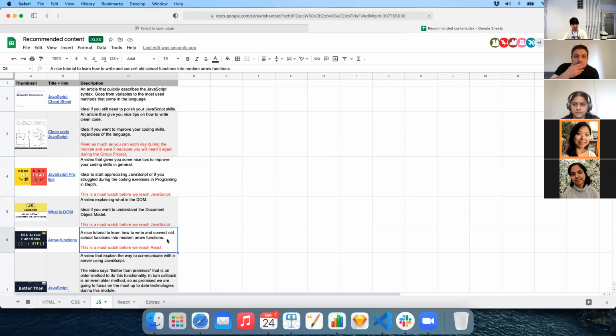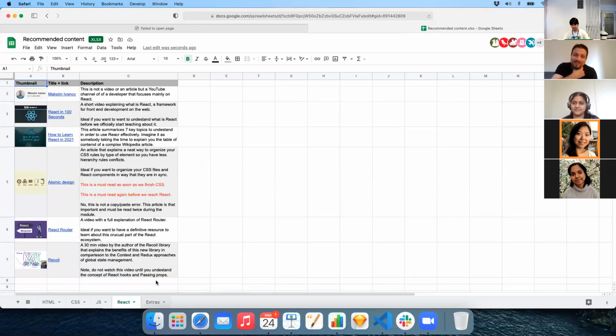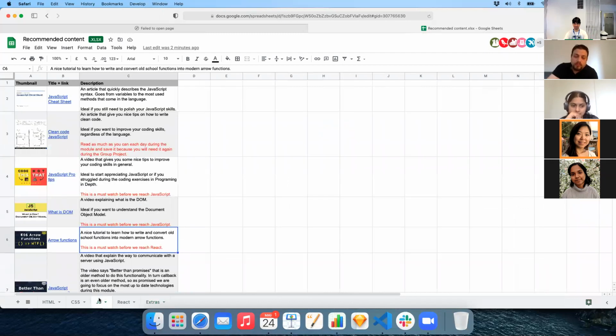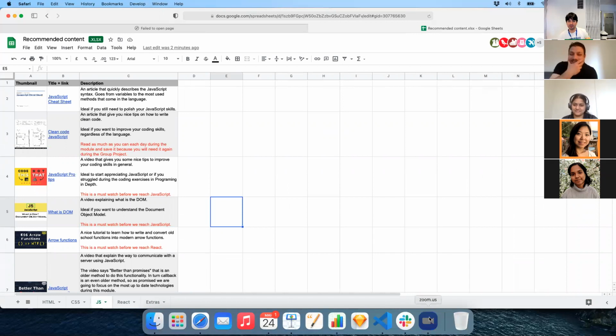So please use it, because it's a valuable resource for you. And the same with React and extra content. So please take your time and read this recommended guide, because sometimes it looks like I really need to put "mandatory" here so people understand that this was a recommendation from the bottom of my heart, so you don't spend hours looking on the web. This is curated for you guys, so please use it. But okay, back to normal content.